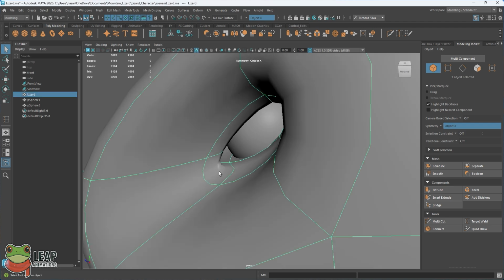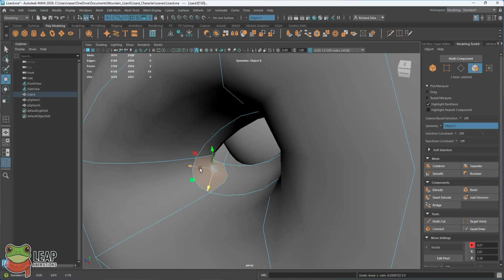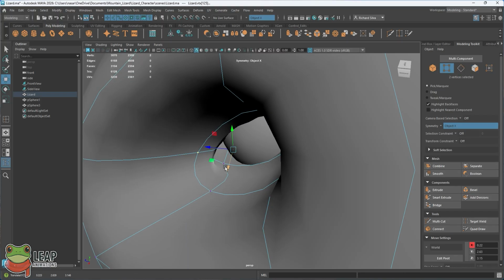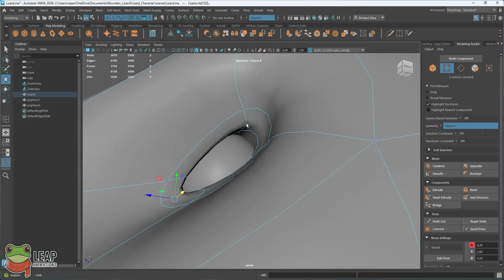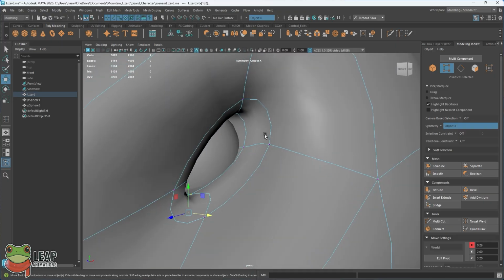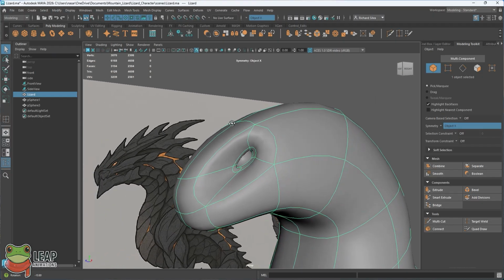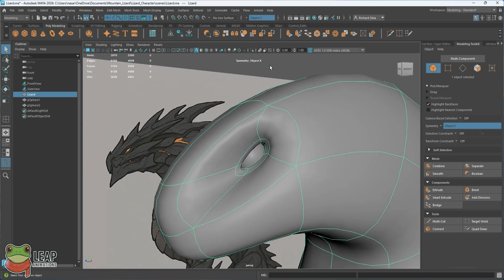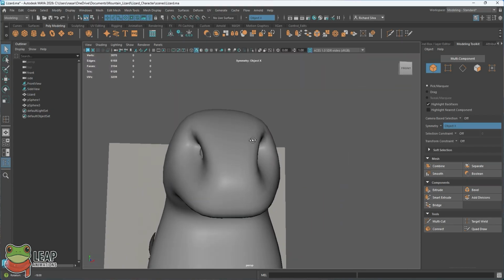Again, we can still edit this a little bit more. Select the face here. Might be better if you switch between your vertices. At a certain point, you might not be able to edit this properly. And whenever we start to add more geometry at some point, it might be easier to model this eye a little bit more. But for now, we'll just leave it like this, that way we can continue on to the rest of the model.